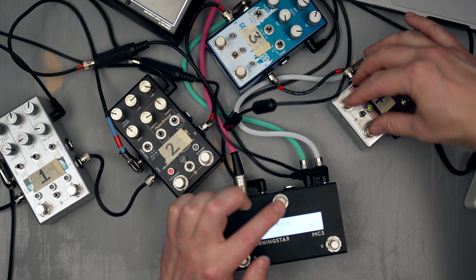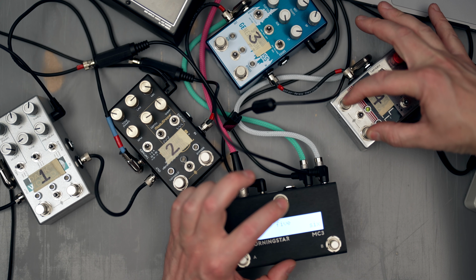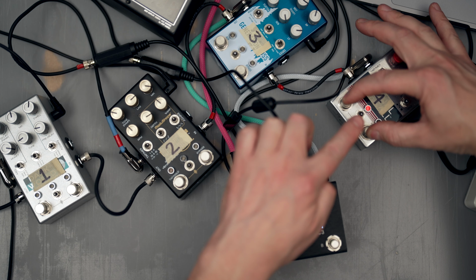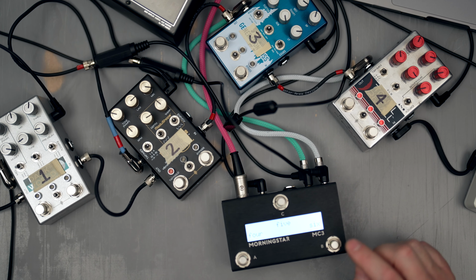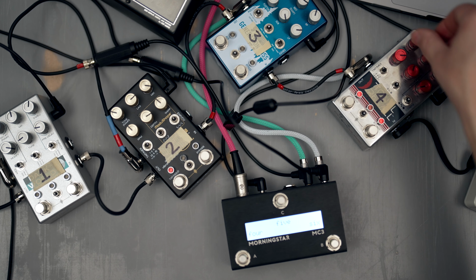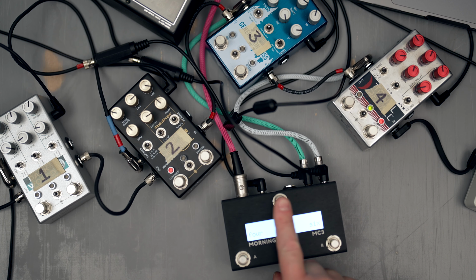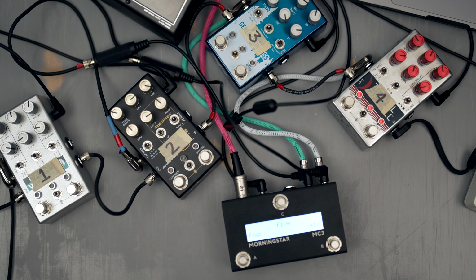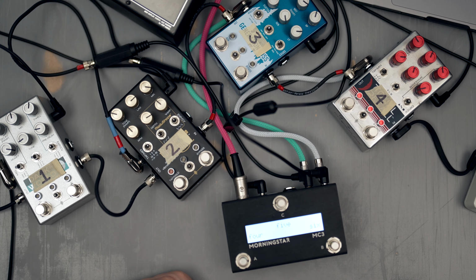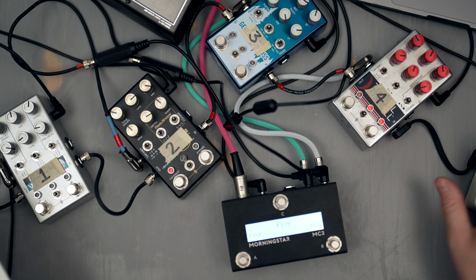So at this point, we press and hold, and I send preset 5, and watch that center LED. See how it's blinking? It blinks 3 times. So now, even if I make the knobs do something totally different, and I come back to preset 5, watch. It's that one we just saved. That dark with those repeats. So that is how to save presets with a MIDI controller.